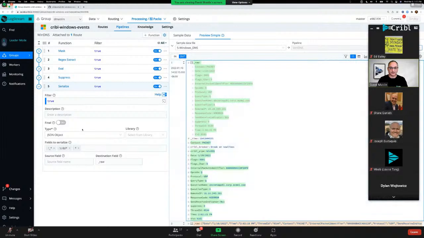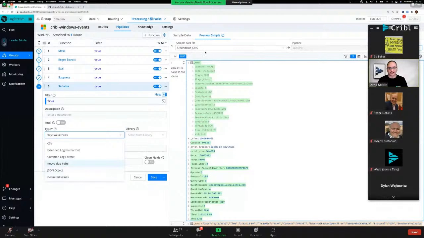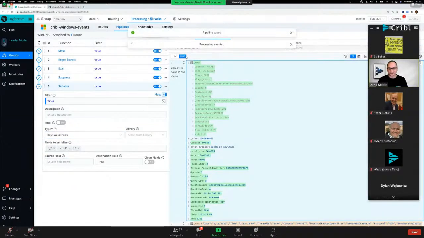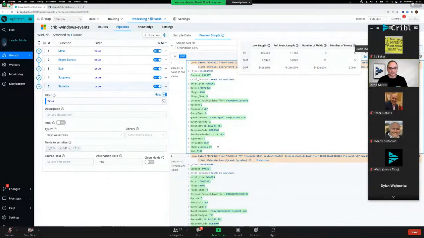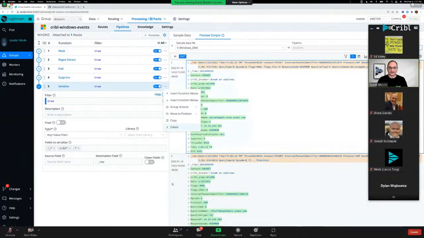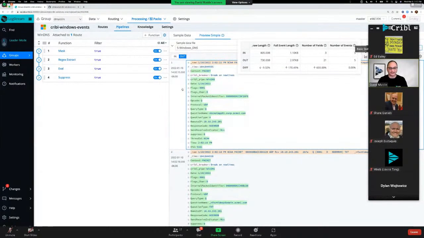Because the raw length has gone up, it's very different than it used to look. That can add to your size. You could choose to change things like move it to key value if that's your thing. tstats in Splunk now supports the prefix option, so you can actually do tstats searches against raw. And again, it will also grow. So I chose not to use serialize for this type of event and leave it as is with minor masking done to it, so that it's nice and clean and also does give you a 10% savings of the event.